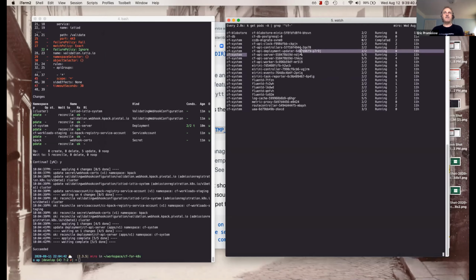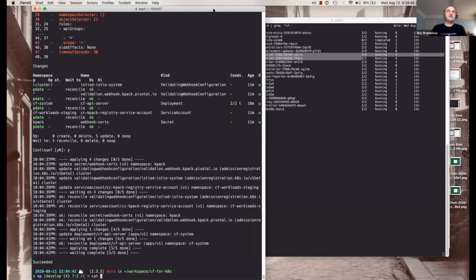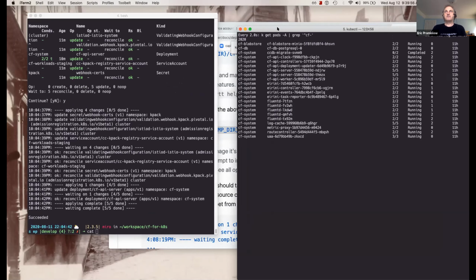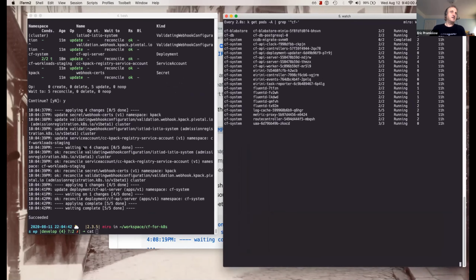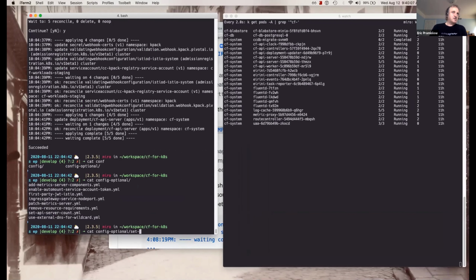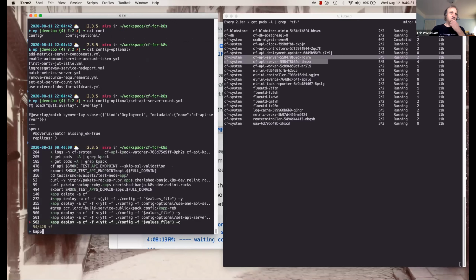So for example, I have 2 API servers running here. And I know definitely you need a better font size. Is that better? So we're just looking at the pods that are in the CF system. So set API server count.yaml. Here's the power of YTT, where we don't really need to know where in the code we are defining the number of replicas. There are apparently 2 here because we're running 2, but this is an overlay that will let us change it to 3. I'm just going to do this to show you what the usage is like and also how long it takes.